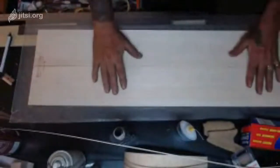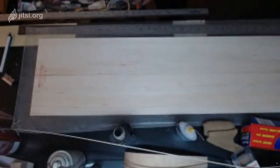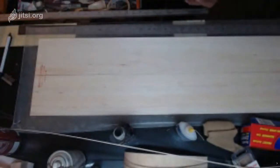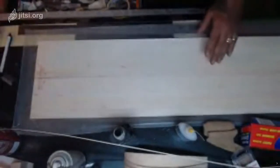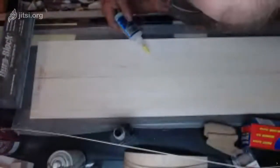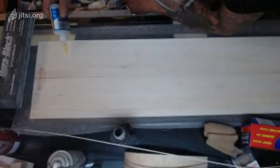Okay, so there they're tacked together. Let's go ahead and hit that with a block here. I'll put a little dust on it. What I'm doing here just lets the wood kick off, because I'm going to take that CA and go right down those lines and glue them together, and hopefully we won't get too much bleed through, because CA is hard to sand.